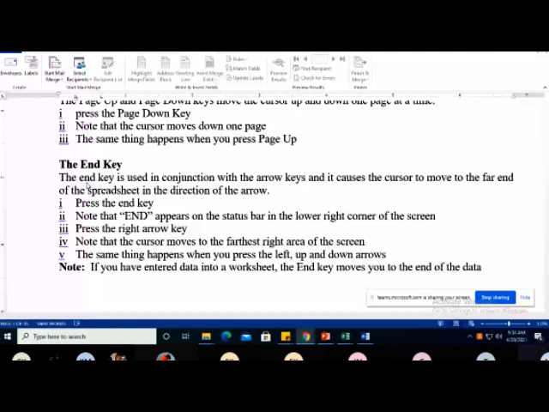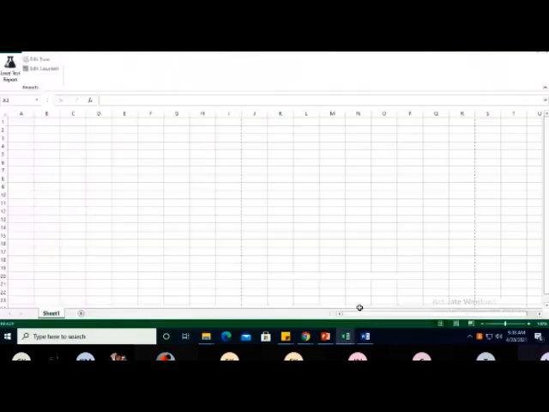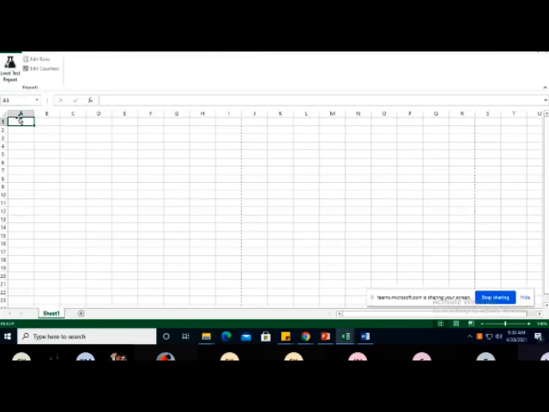So let's try and use the end key on the keyboard. If you are using a PC like mine, and you have a keyboard, you're likely to see that key, and some laptops don't have these keys. It's okay. You just practice this when you come back to school, because that time you'll be using a computer. If you hold the end key and you press the right arrow key, it will take you to the very end of the row.